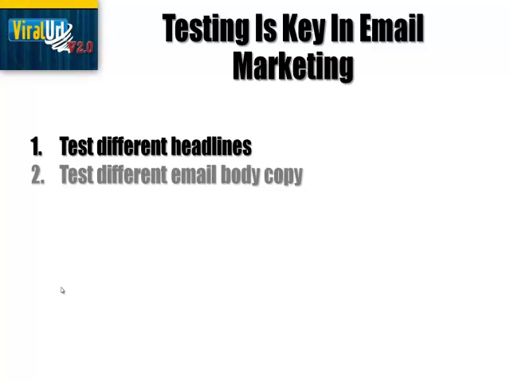Okay, so next, test different email body copy. Once you find out that you've got a good headline and you're getting a good open rate, now is the time to go in and test your email body copy to get better click-throughs. And let me go back a little bit to the headline.